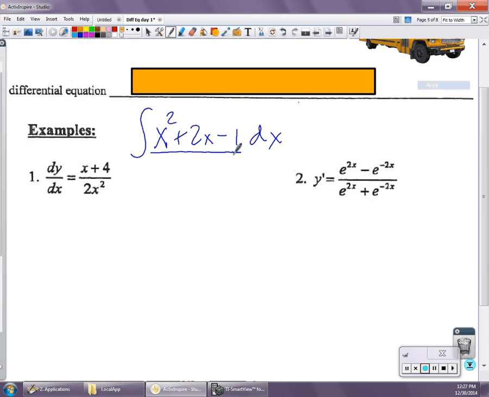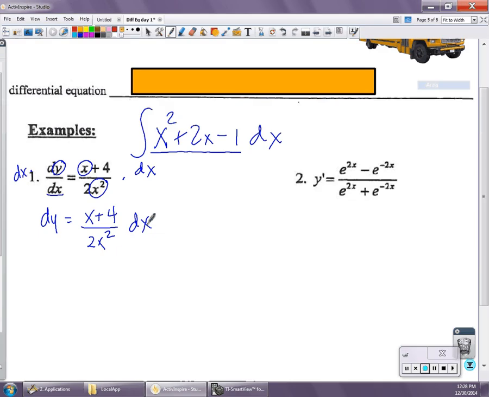How is this different? Well, first of all, they didn't give you an antiderivative from the beginning. They gave you an equation. So the first thing that you're going to do, notice we have a dy and then we have a dx, and we have on the right hand side an expression that is in terms of x. So the first thing we're going to do is get all of the like variables together. I'm going to multiply both sides by dx, and I will get dy is equal to x plus 4 over 2x squared dx. So all I did initially was to separate the variables.